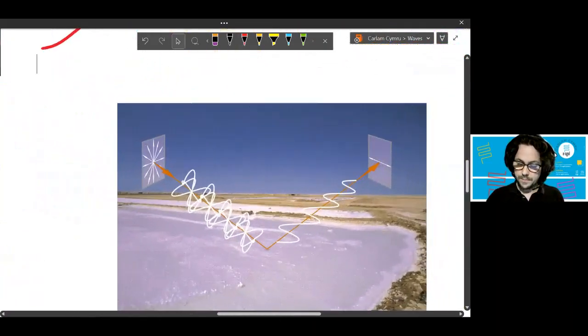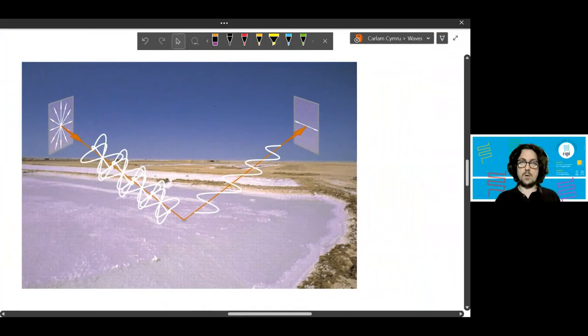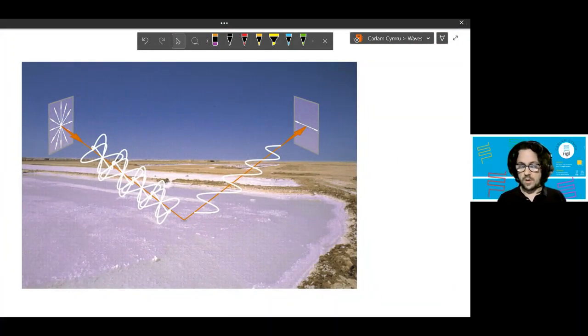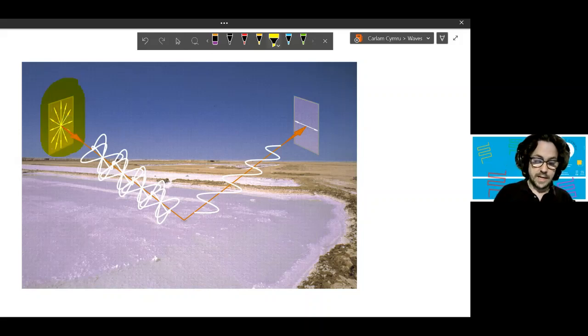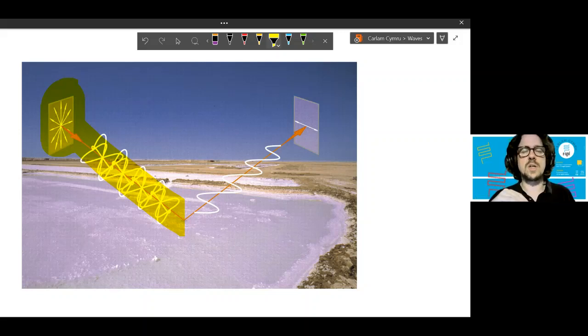Anyway, one other thing as well is to do with how polarization happens due to the reflection on the surface of something like water, or in this case, I think it's snow. It looks like snow, doesn't it? I think so. Snow. Anyway, you've got your light, which is oscillating in every single direction here. And as it hits the surface of the snow, it's only the light that is orientated in the same direction as the surface. So if you imagine your surface here is horizontal, then it is only the horizontally polarized light that will be reflected.